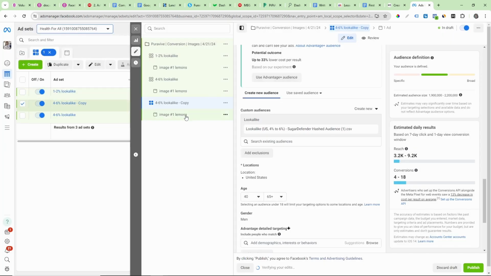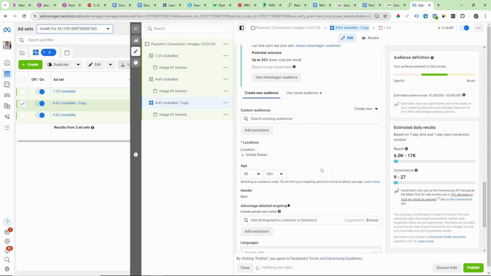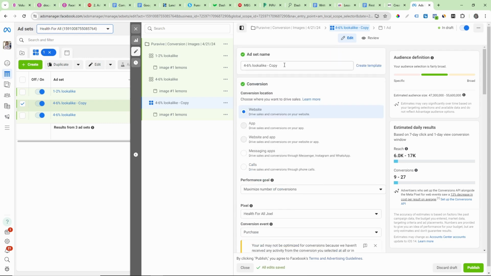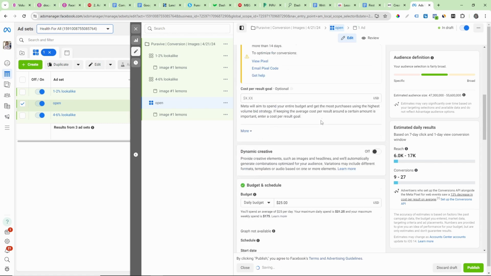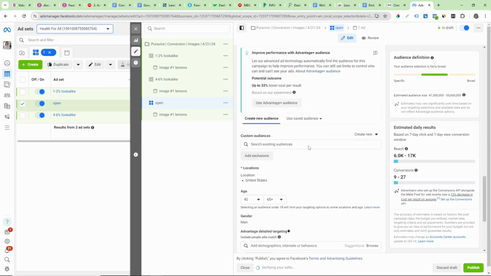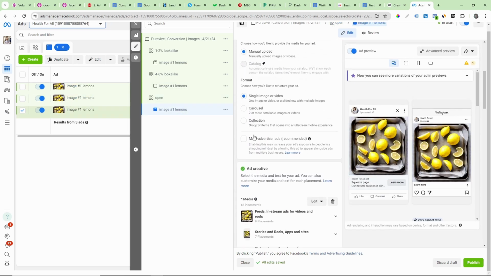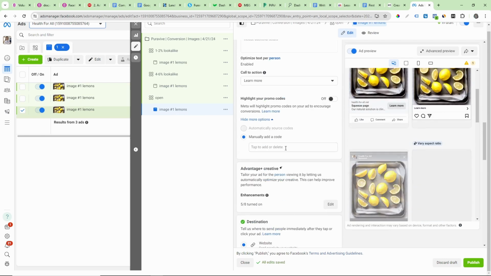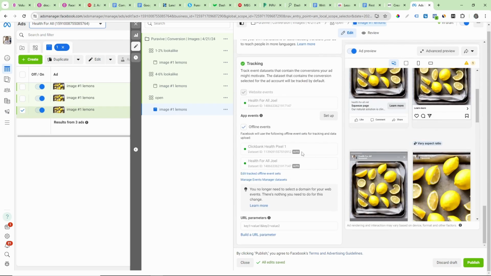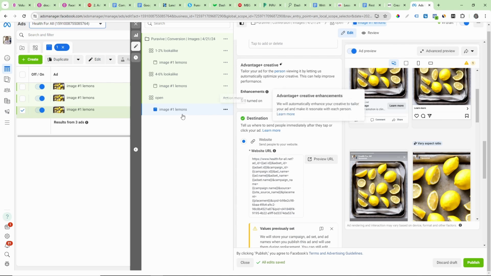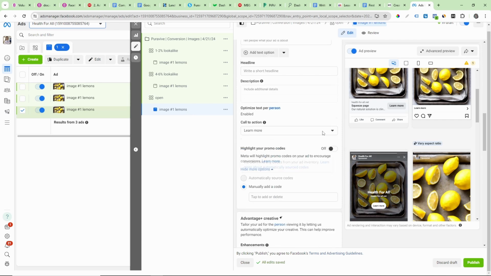Okay, quick duplicate. Okay, this one's going to be my wide open one. So no targeting, no audience, nothing. Maybe just age and that's it. And I'll put here, I'll put open. Okay. Each one of them is going to be $25 a day. Just double check all this stuff. Make sure everything's right. When you duplicate, sometimes weird stuff happens. Just sometimes. Okay, the image is the same. All of the ads can be exactly the same in all the ad sets. Everything being the same, okay? Now, obviously, I'm going to have 3 to 4 more ads in here before I duplicate. But it makes it a lot easier, right?